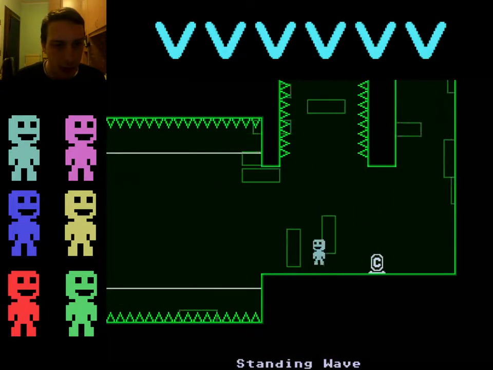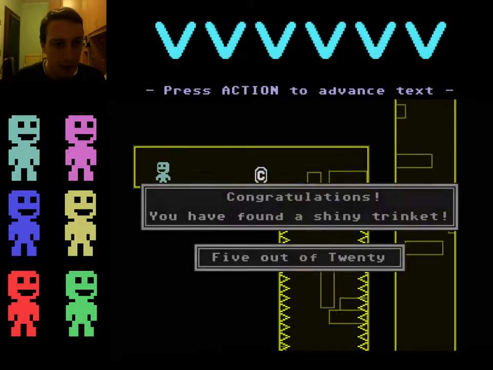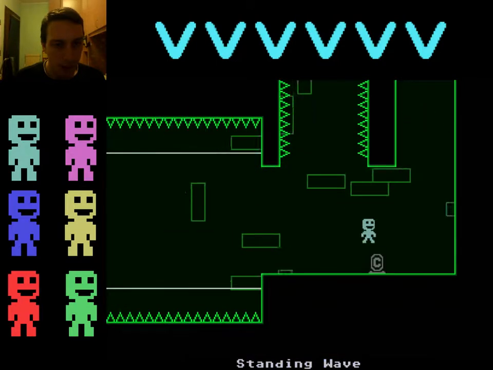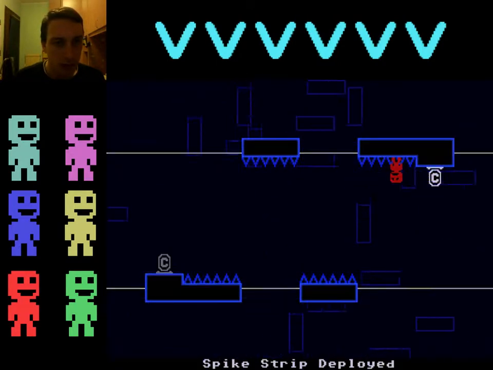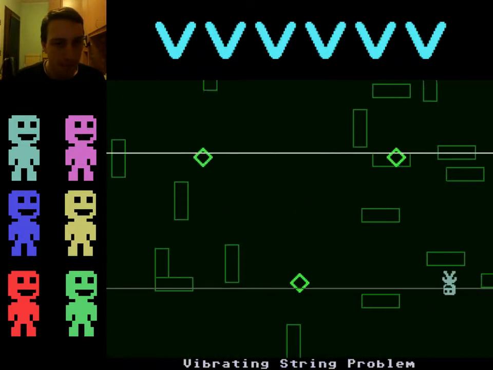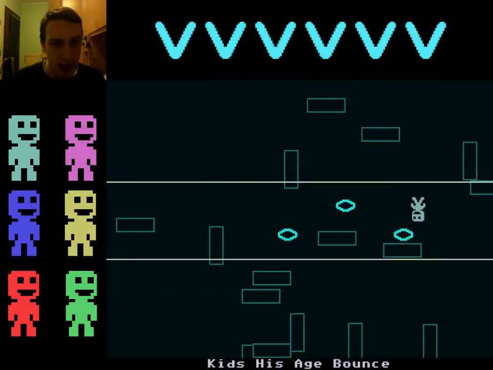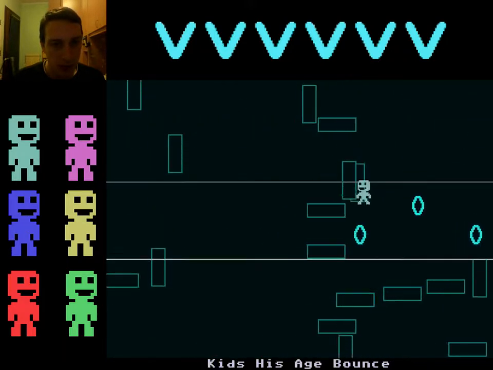Okay, the Bernoulli principle. Complex? Well, not really. Part of 20. Ah, come on. Whatever, I hit the checkpoint. Alright. Kids to save bounce. Ah, come on, so easy. There we go.